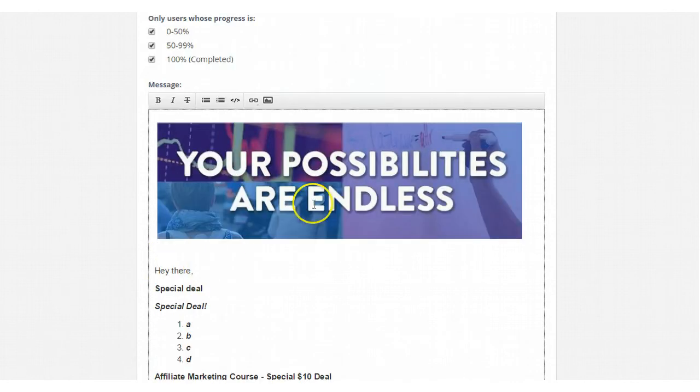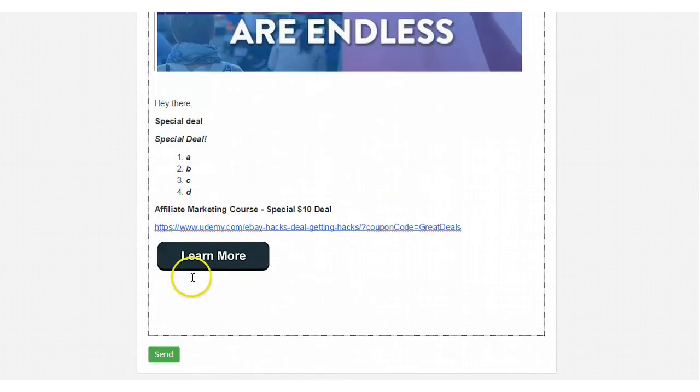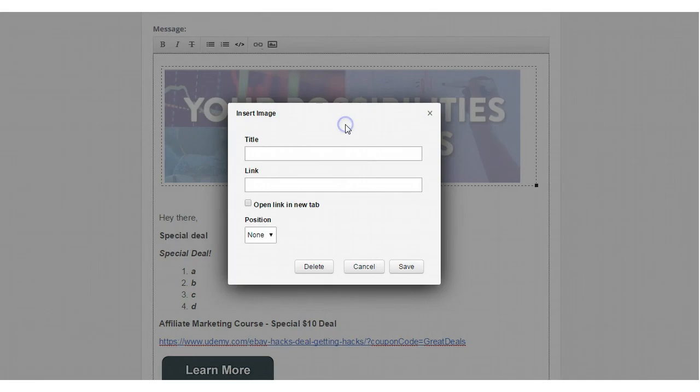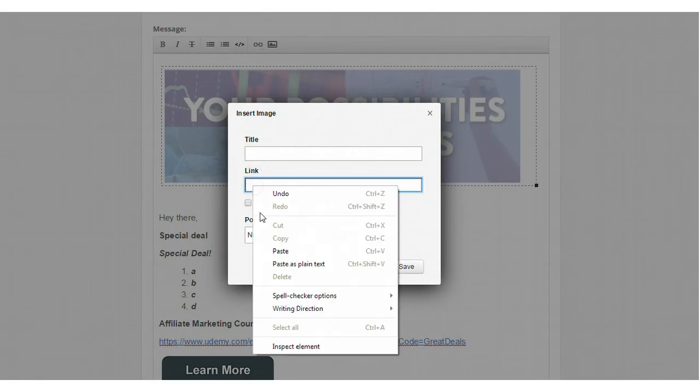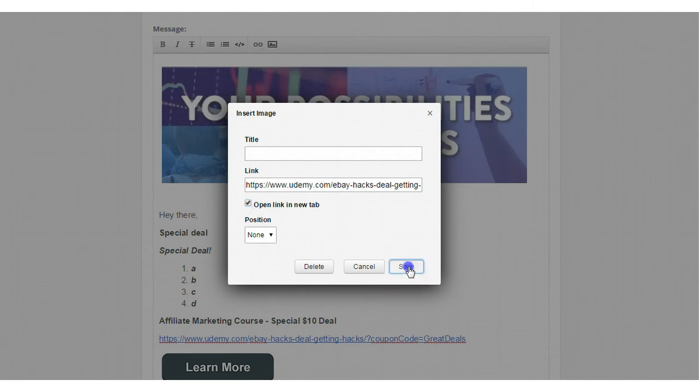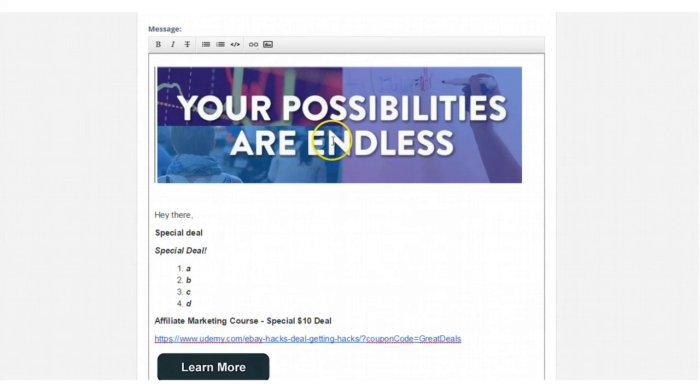So you can do this with anything. In fact, with this image here, if you're only promoting one course with this email, what I would recommend is that you click on this image here and click Edit, and then right click and pop in your link right there, open link in new tab, and save it. The reason that you want to do that is because if you don't, this image will be clickable and it'll be downloadable. And the last thing you want people to do is click and download an image. What you want them to do is click over to your course page, right?